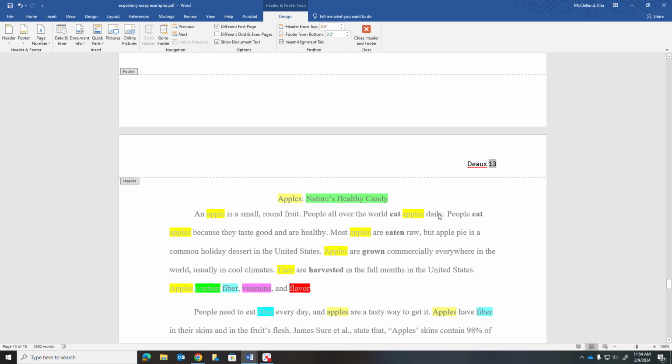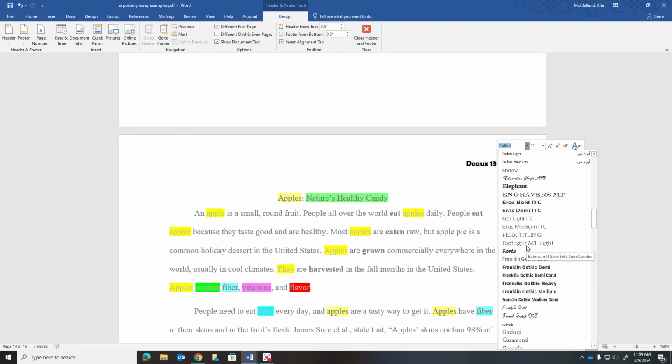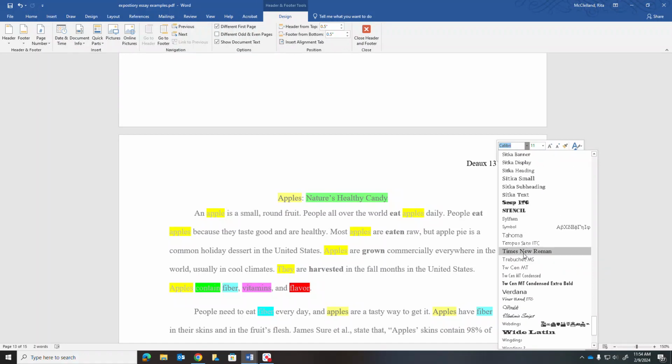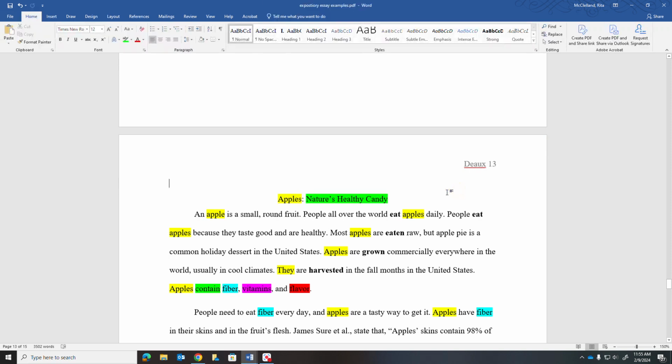Now, I'm going to look at, see my essay? See the font my essay is written in? It's Times New Roman. You have to use the same style and size font in your entire essay. So Times New Roman, and this is size 12. And now let me get out of there. And I'm going to check it too just to make sure. Yep, Times New Roman 12. So this is 13. Yours is, unless you do yours like I do mine all on the same document, yours is going to be your last name and one. Okay, so that's header pagination.